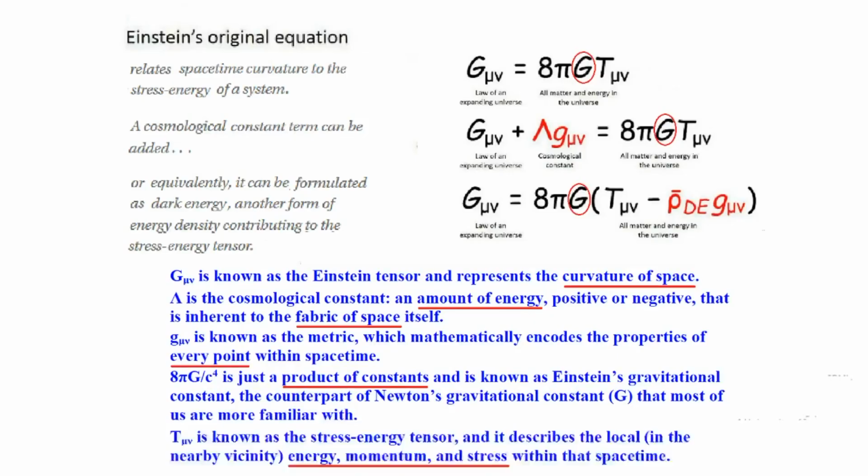Okay, and so here it is. This is Einstein's original equation up there, more or less. It's a different version of it, but it doesn't matter. They're all the same, really. And it says, relate space-time curvature to the stress energy of a system. Well, we have a problem because, what do you mean the curvature of space? And what do you mean the curvature of time? What does that mean? How do you curve time? So the physical interpretation is totally irrational.